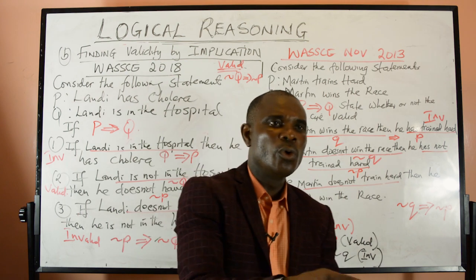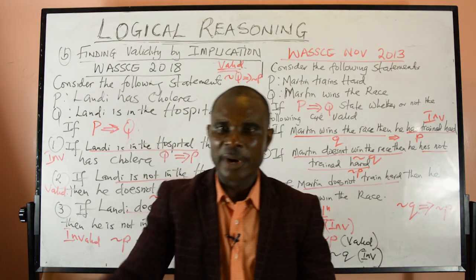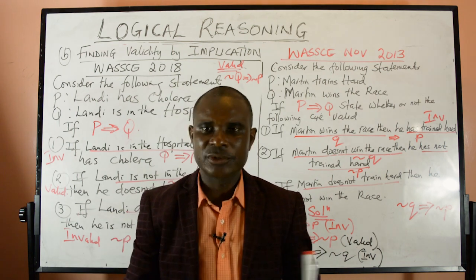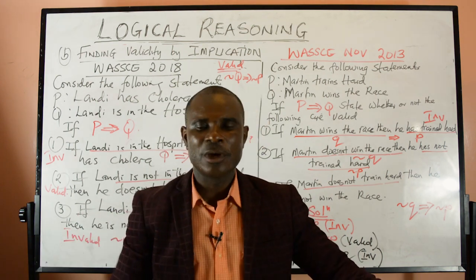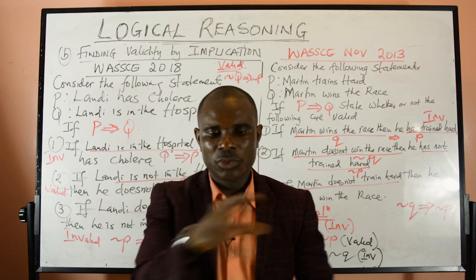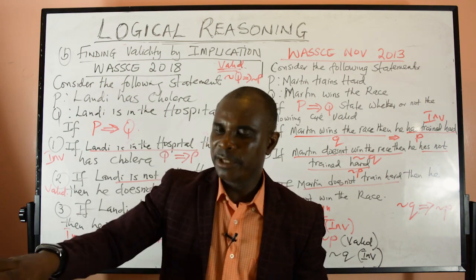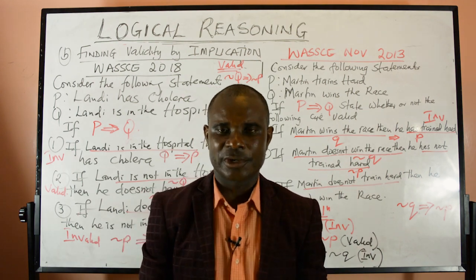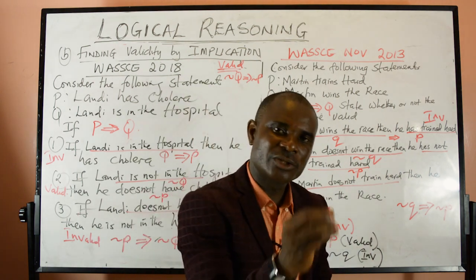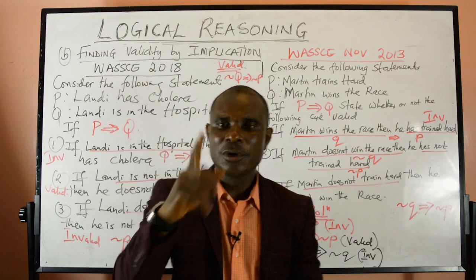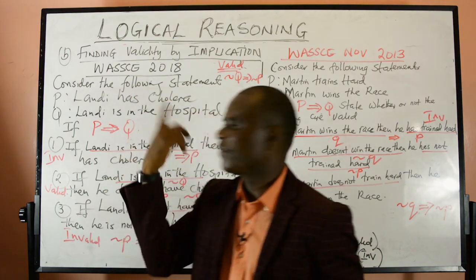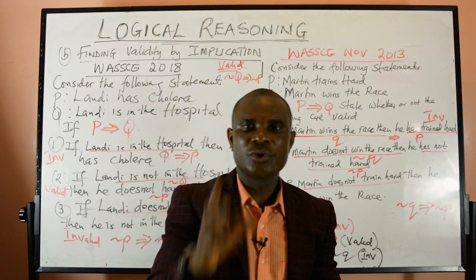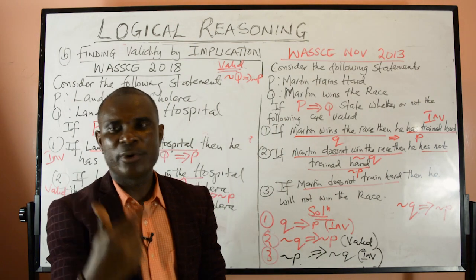If you say no boy is a man, we know that boy is separate from man, so we cannot combine the two. The circle for boys cannot mix with the circle for men. No boy is a man. The man circle is different, the boy circle is different. They call it disjoint in set theory. So you must be able to identify these three terminologies if you want to tackle the validity of an argument using the Venn diagram. And I said that I have developed a simple approach for you to identify the validity based upon the Venn diagram.